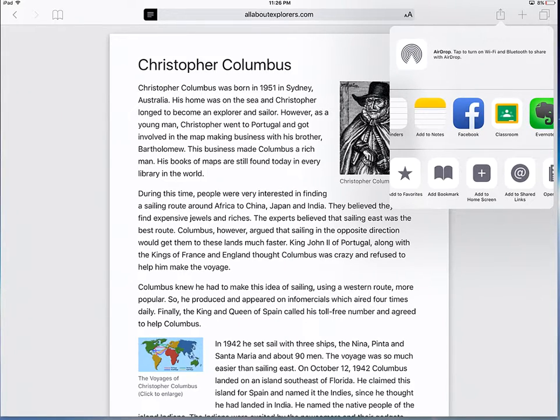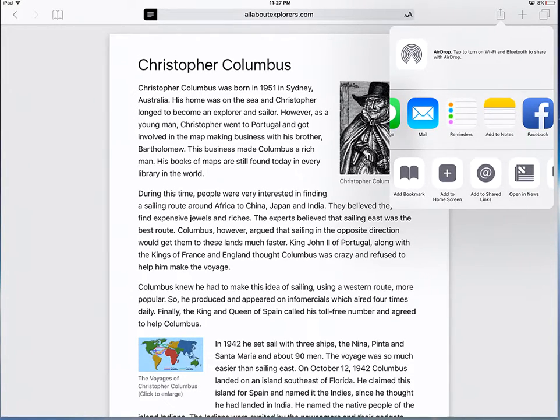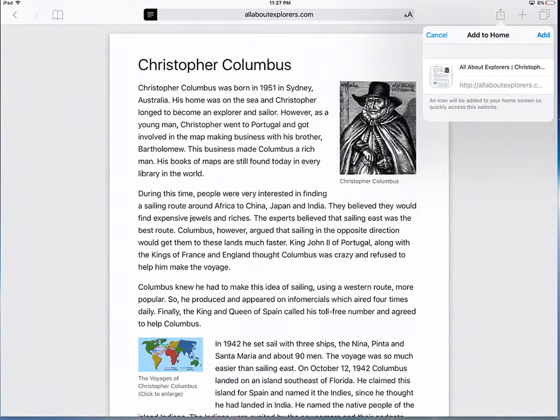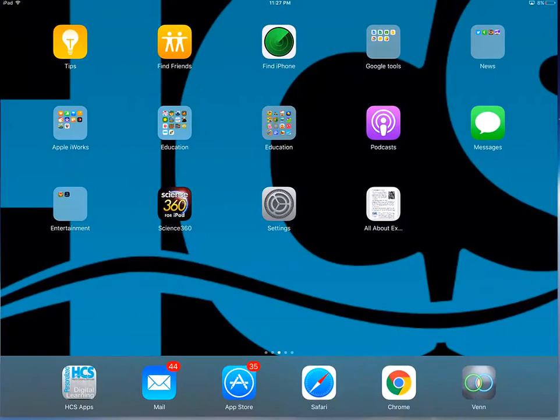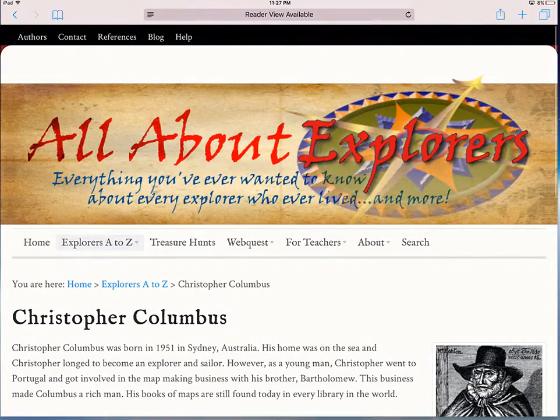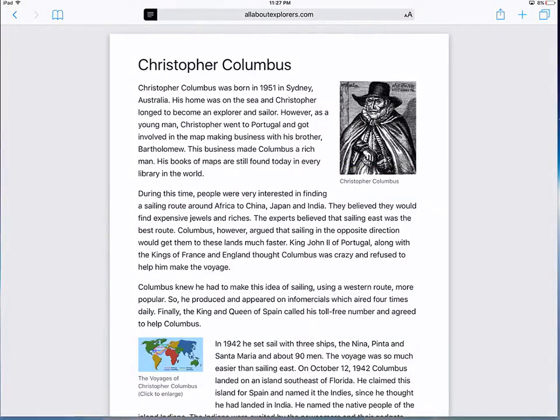So if I wanted to share it with my students, I could share it through my Google Classroom if I wanted to. But I want it just for myself. So I can click Add to Home Screen. And when I do that, it is going to sit up here. It's going to automatically become an icon on my home screen. So now during my lesson, I don't interrupt the flow of my lesson. I can automatically pull that up and pull up the reader view of it and share with my students.